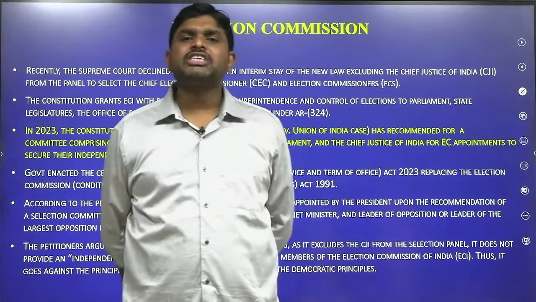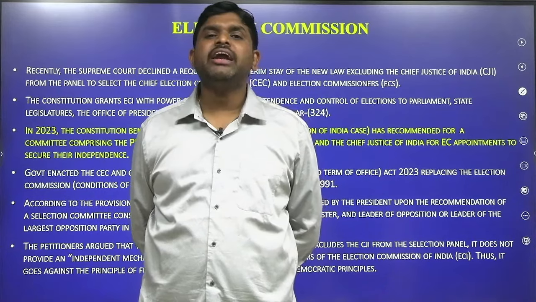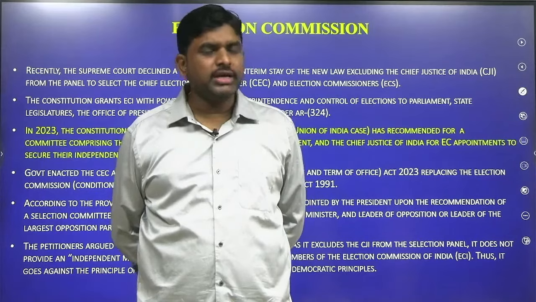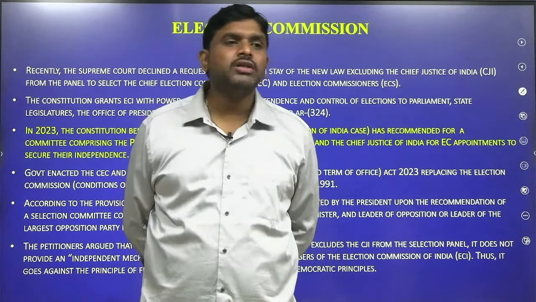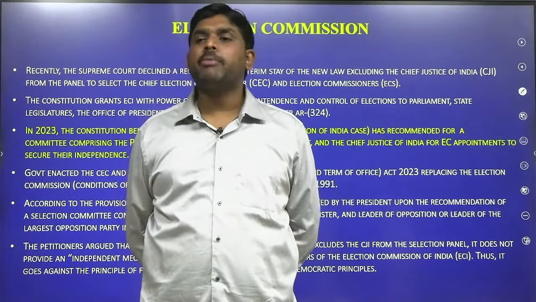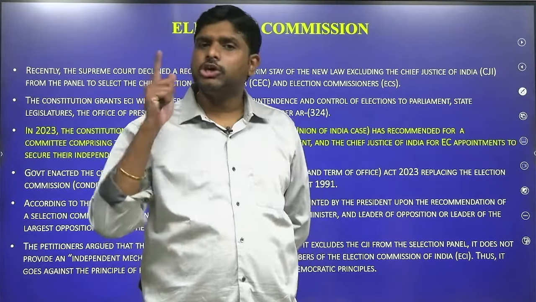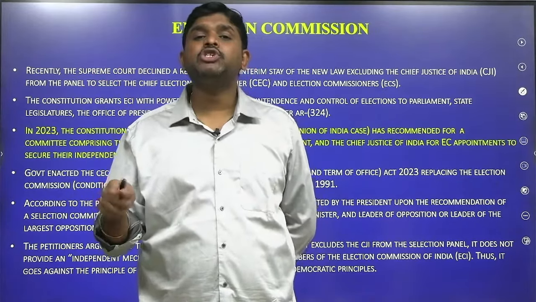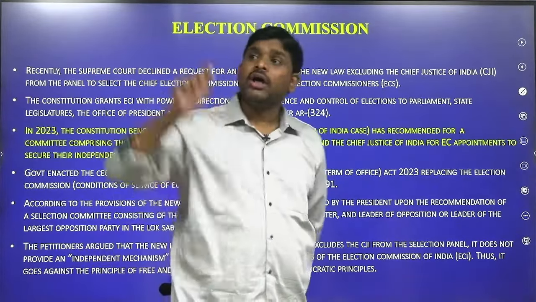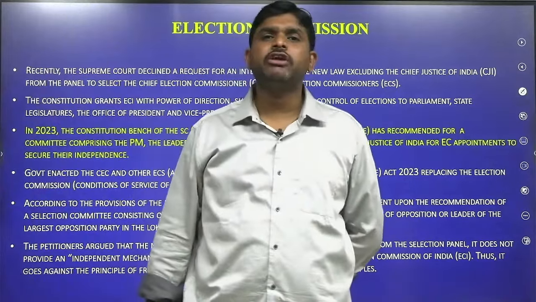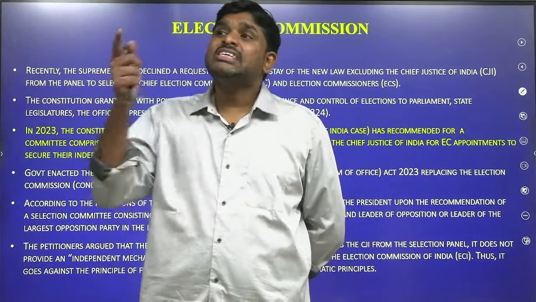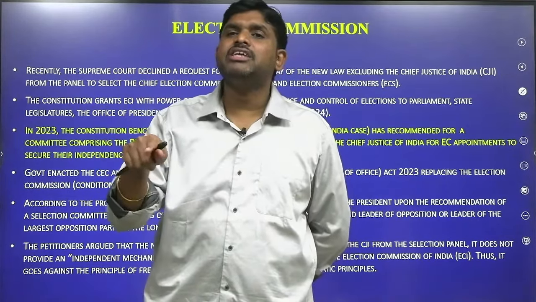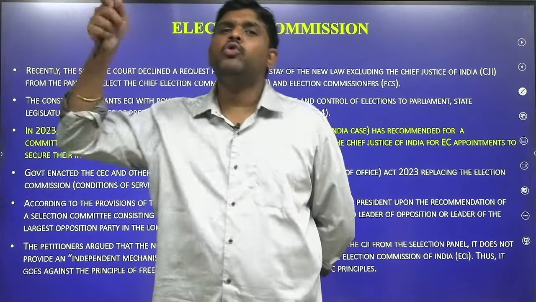Immediately, the Election Commission Amendment Act was made in the year 2023 and applied from 2024. It said that election commissioners will be appointed by 3 people consisting of the Prime Minister, a Cabinet Minister, but not the CJI, rather the Leader of Opposition in Lok Sabha. So a petition was filed in the Supreme Court in January 2024: you gave the judgment that the CJI will be part of the selection committee, but the Parliament made a legislation removing you. In place of you, who is substituted?